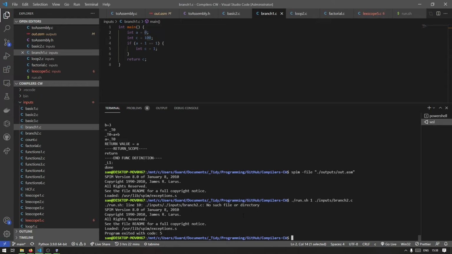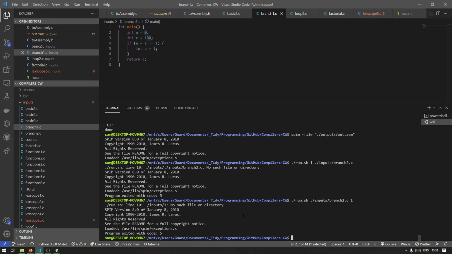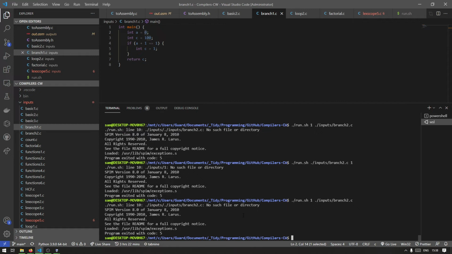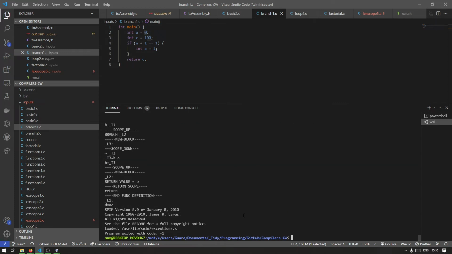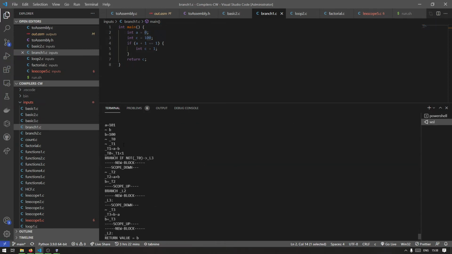Oh, this one is the wrong way around. What am I doing? This is file directory. Oh, my bad. There you go. So this is the TAC outputted from this one.